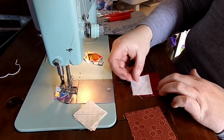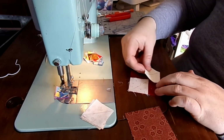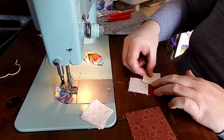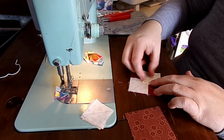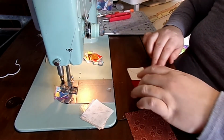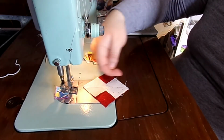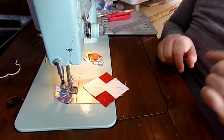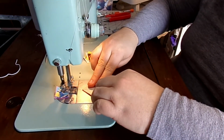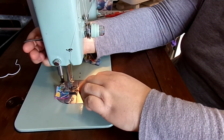But next, we're going to be putting a block in the corner of each of these, just like we did in the 1-2 buckle my shoe. We're going to put the line so that it matches up with the other line. I like to start on this side where the fabric is pointing down over the top of the other fabric so that it holds it in place for me while I'm stitching. As long as we sew to the point, that's really what we need to make sure we're doing.